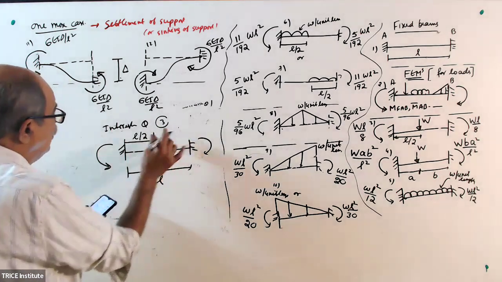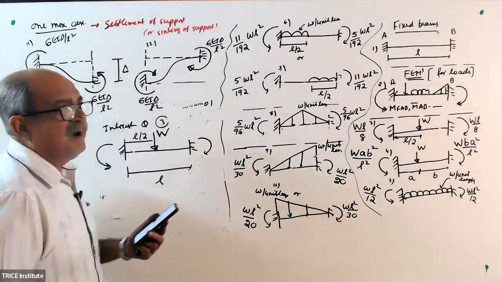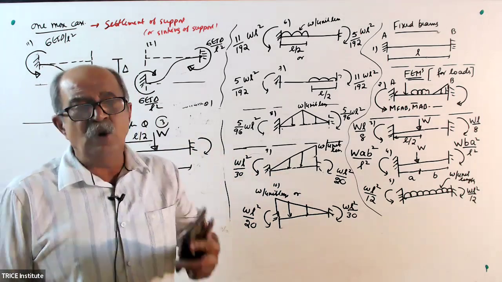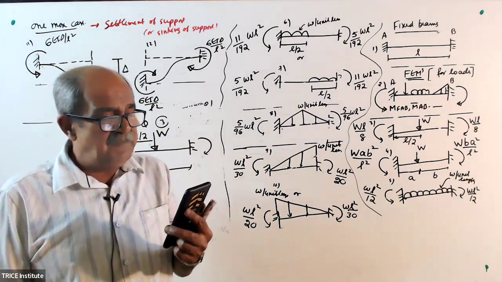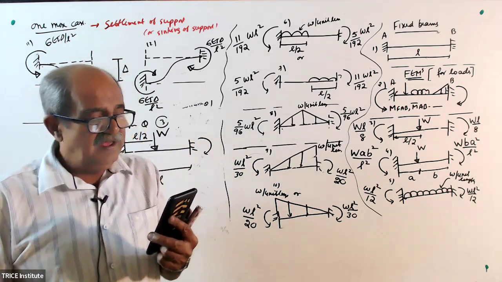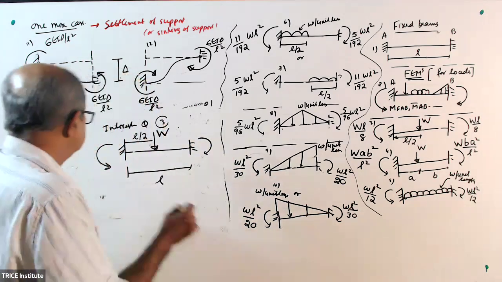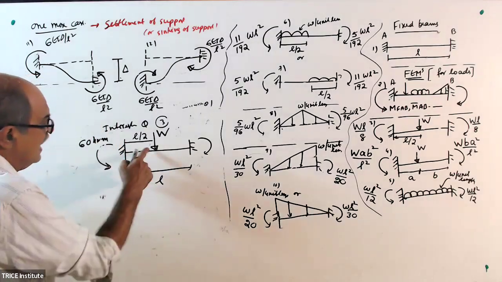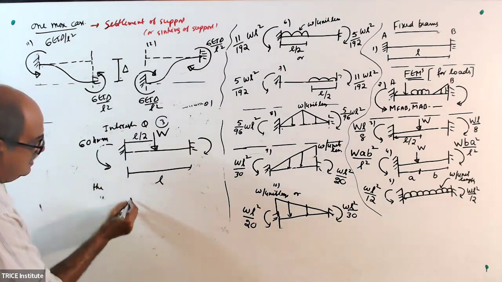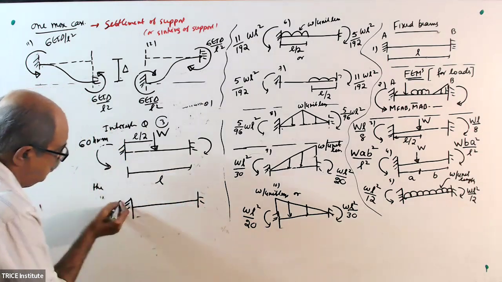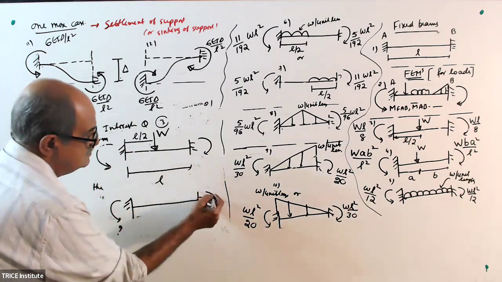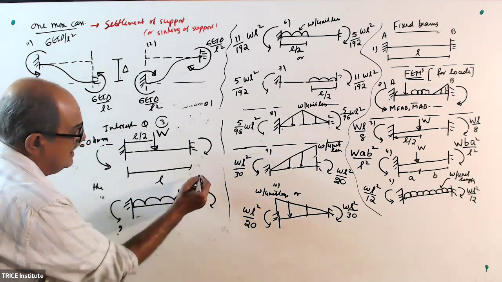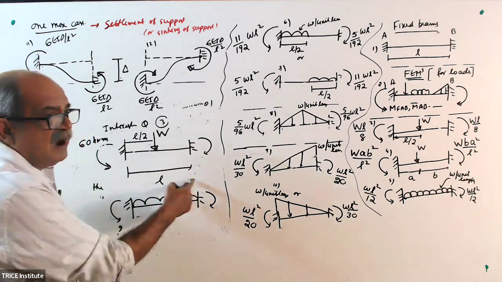No. They have not told the point load. A point load, say W. We don't know how much the point load is. They told if a point load, say W, acting at midspan of a fixed beam is producing fixed end moment of 60 kilonewton meter, they are asking what is the fixed end moment if the same W is distributed for the entire length? Tell the answer. What is the intensity now?